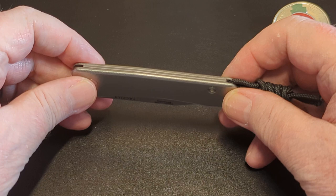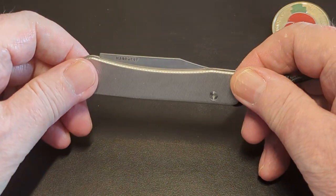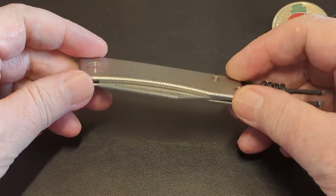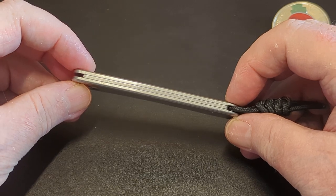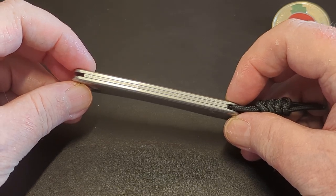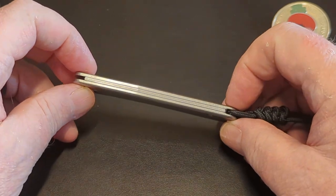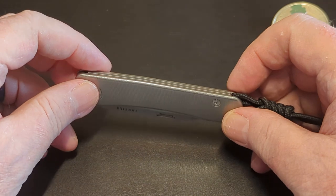So what is this knife? This is an EDC little piece of perfection, to be honest with you, and I know that's straight in with it but it is a fantastic knife. It's literally a quarter of an inch thick, which is half of the regular size of a locking knife. And this is a slip joint, with a lovely thin backspacer that's strong enough for what it needs to do.